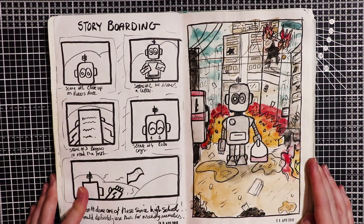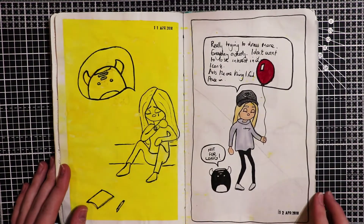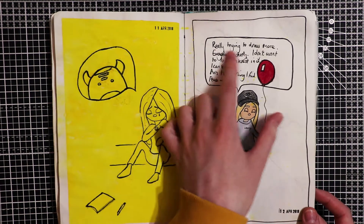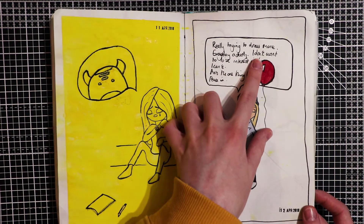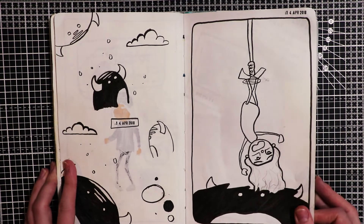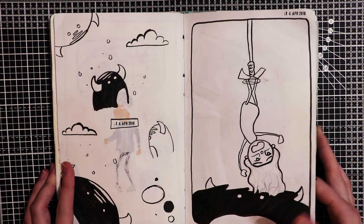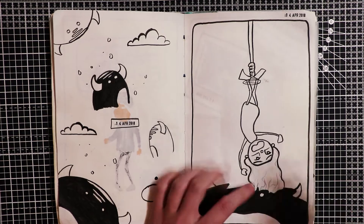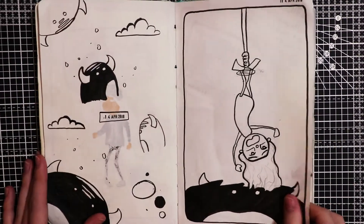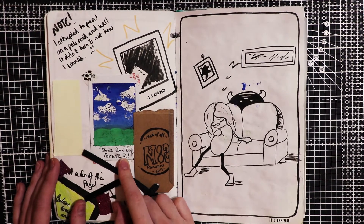Here I was practising some storyboarding for my robot. Some more random sketches - me and my monster. Really trying to draw more every day - I don't want to lose interest in it, I can't. It's the one thing I find peace in. More monster again - me like falling into a monster. I thought this was really funny.